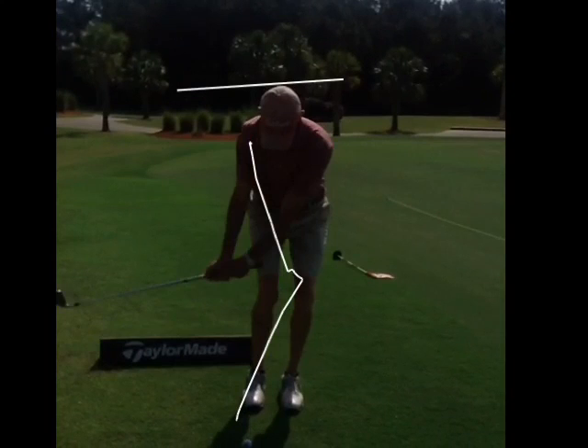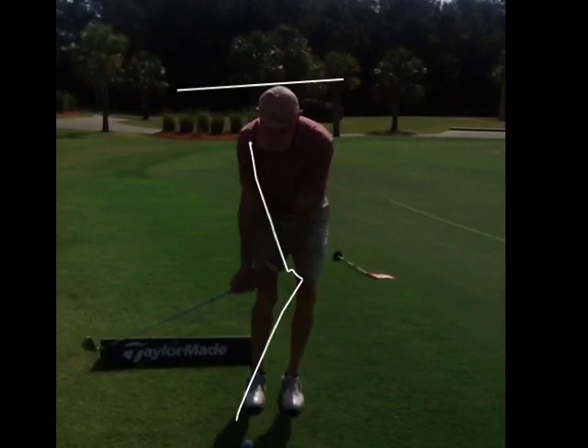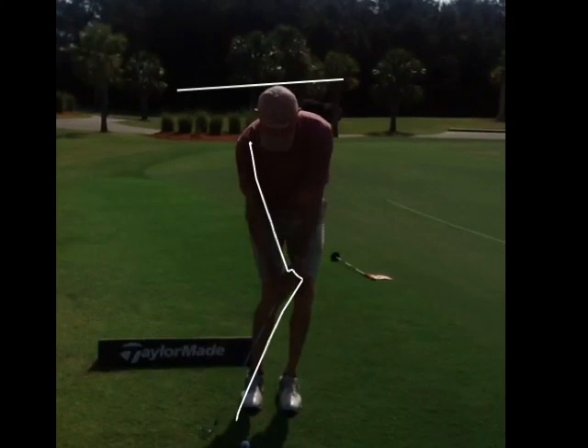Beautiful take away — look how still you are on the backswing, no motion hardly at all. Head didn't go down, head didn't go up. Fantastic. But as we come into the ball, you see how the spine's pulling up? And that's all your culprits — the skulls — because you're so afraid to chunk it. We're going to show you a little way you can mentally trick yourself not to skull it, but to hit the ball and then the grass first. I'll give you a little drill on that.